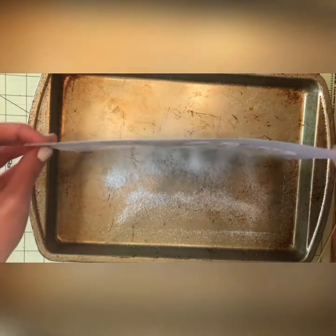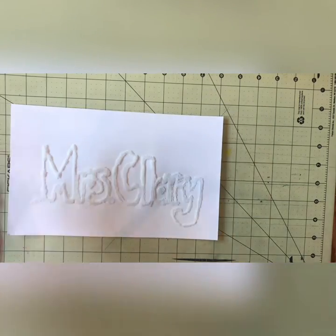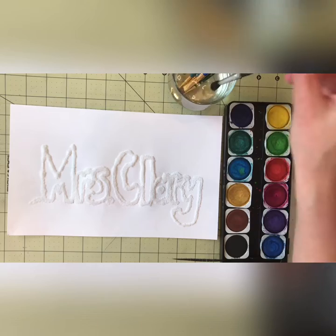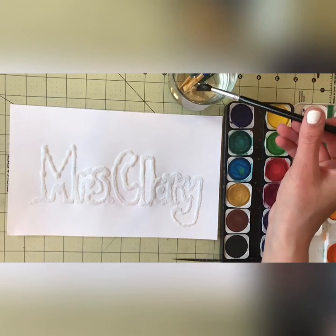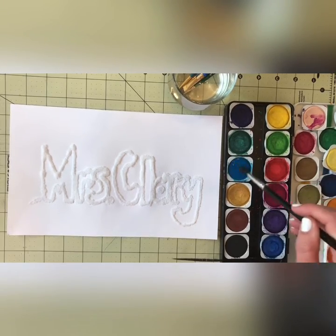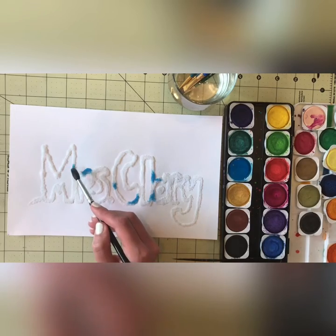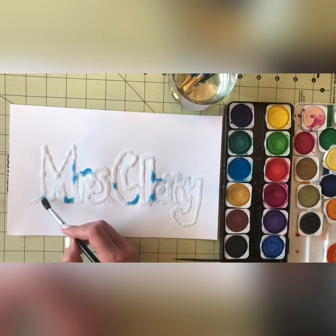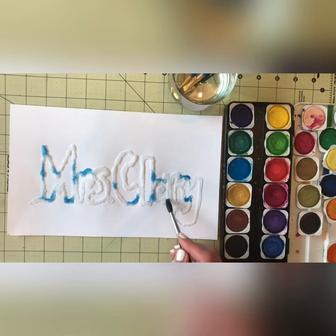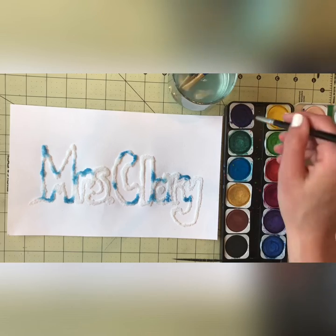Now that it's covered in salt, you're just going to shake it off a little bit. This is where our watercolors come in handy. Remember, if you don't have watercolors, you can definitely use food coloring as well. If you're using food coloring, instead of using a paintbrush, you just dip your colors right into the salt. But if you're using watercolors, get your paint going with some water and then brush it into the salt — I'm kind of dabbing it in so I don't get a ton of salt on my paintbrush. When I switch colors, I just rinse and pick up a new color.